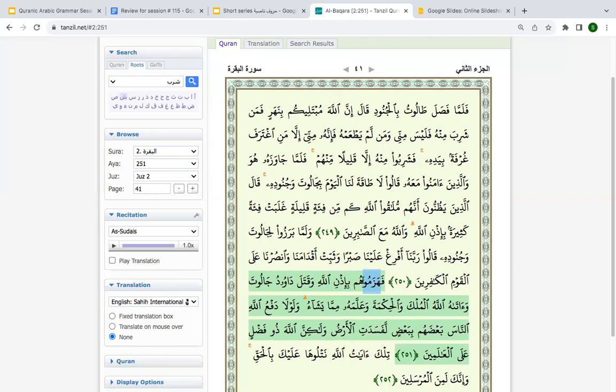When you see a word like hazamu, is this past tense or present tense? Number one, real quick, nahu. Past tense or present? It's a past tense, madi. So now hazamu: the ainul kalima has a fatha. Your word can be from three options: noon, dod, fa. It can be from bab nasara, it can be from bab daraba, it can be bab fataha. Keep that in mind, and I'm going to teach you how to narrow down.